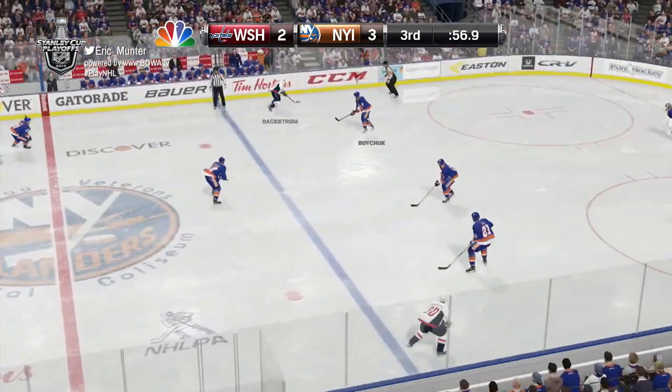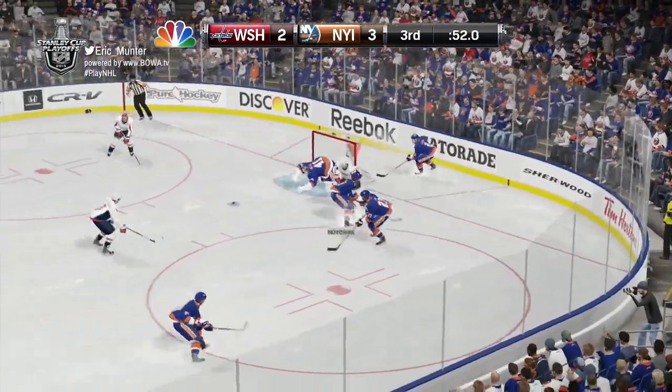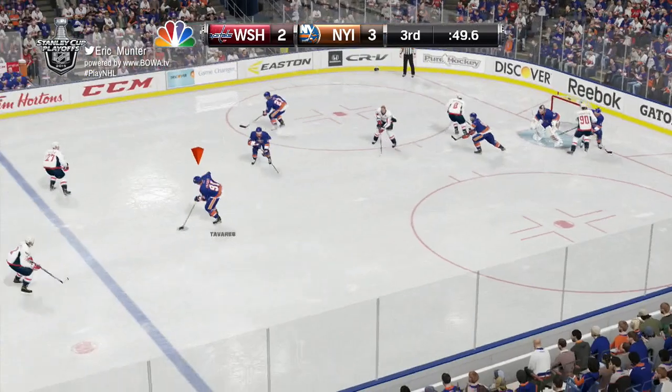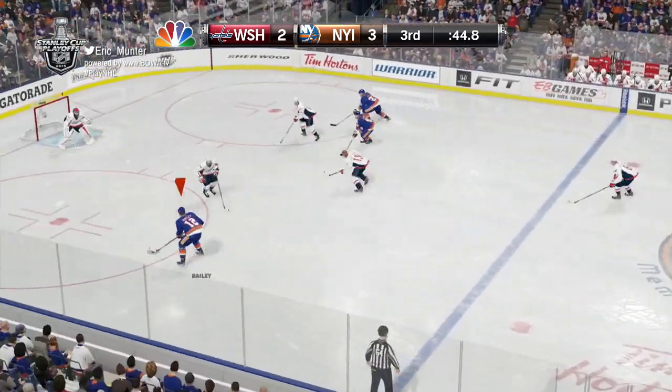Had to be careful there. Wasn't sure if it was Nielsen or Nelson. But it was Nielsen drawing the second assist. Free puck in the slot. A chance for Ovechkin. And a huge save by Halak. Now the Islanders move the other way. 3-on-2 with under a minute to go.